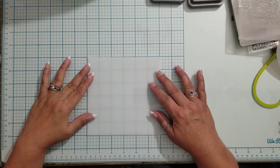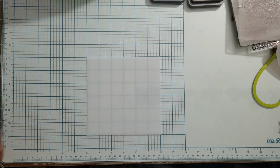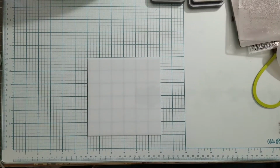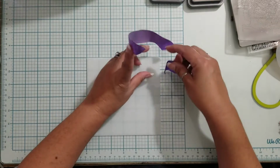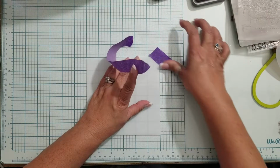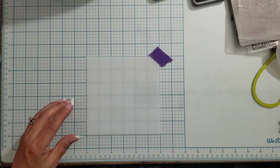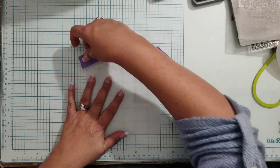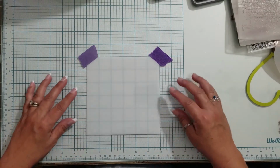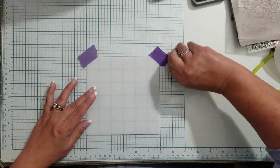So I cut it down to 6 by 6, and I'm going to go ahead and use my glass mat to allow me to center it. So let me grab my purple tape, where is my purple tape? Okay, we're just going to grab a piece here. I always keep pieces hanging out. There we go. I'm going to tape it down really quick so that I can center my die on it. As I'm sitting here doing this, I'm scanning my desk to see where I put the purple tape that I had a second ago. But anyway, now I've got it set, something halfway between my 6 and my 12, pretty well. Not perfectly, but okay, let me hang on.